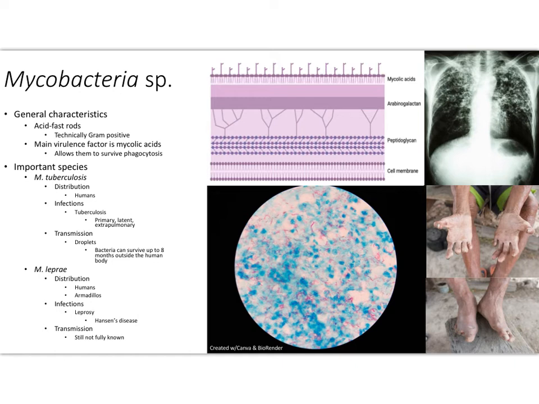There are some cases, though, where either the person wasn't treated soon enough, they weren't treated at all, or the antibiotics didn't work, and they will develop what's called latent tuberculosis. With latent tuberculosis, essentially what happens is the bacteria are just hanging out in the lungs. They may be at very low numbers, but they aren't gone. So these bacteria just wait there until conditions are good. They come out of latency and they cause a second instance of disease or a second course of tuberculosis. Oftentimes the second course is a lot worse than the first one.